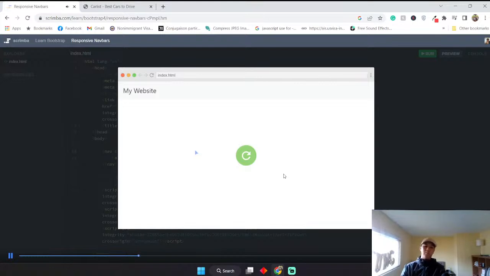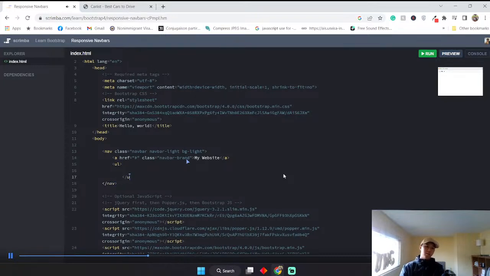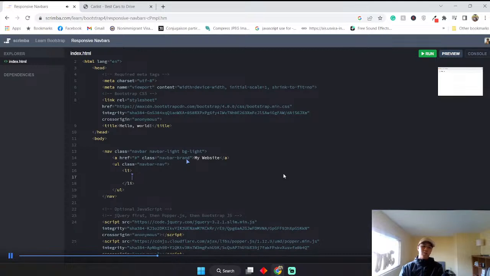The next thing I want to set up is a navigation bar. So sort of horizontally aligned links along the top. So underneath our anchor, we're going to add an unordered list. And this is going to have a class of navbar-nav. And inside of this will be list items. And then inside of that, we'll have links. So these are the actual bits you click on. And I'm going to go homepage, link that to nowhere.